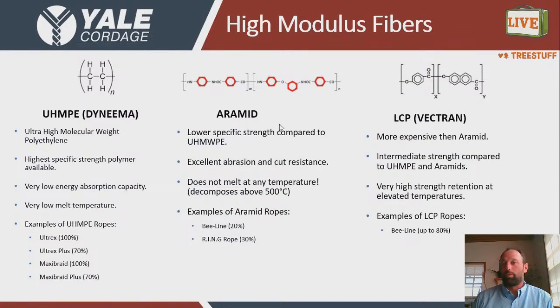When we talk about our high modulus fibers, we're mostly talking about HMPE or UHMPE, which is the ultra high molecular weight polyethylene. These again would be your Dyneema or Spectra type products, all the SK 75, 78 type products from DSM. These are going to have, for the most part, the highest strength that you're going to be able to achieve, certainly per unit weight. So strength to weight ratio, when you're looking at these types of products, is going to be very high.